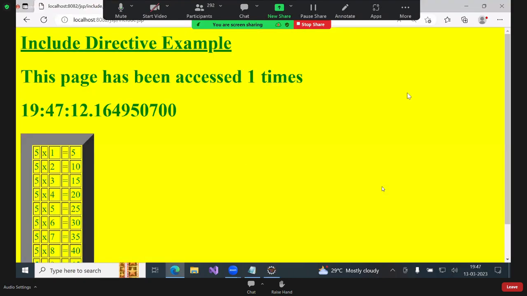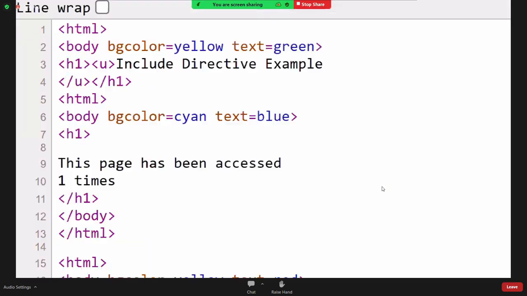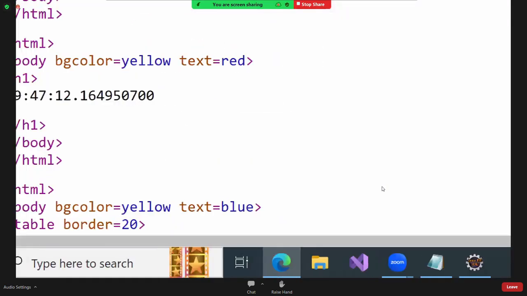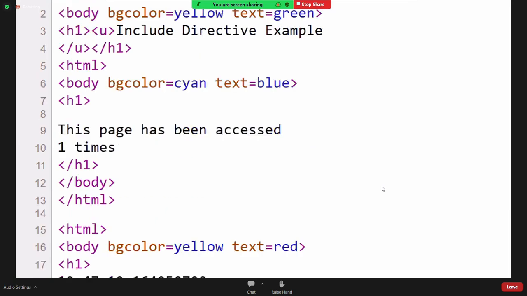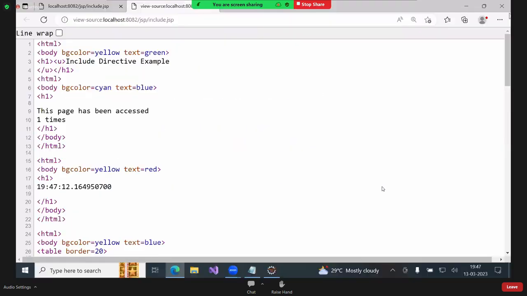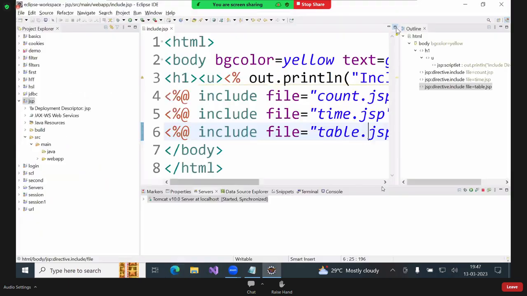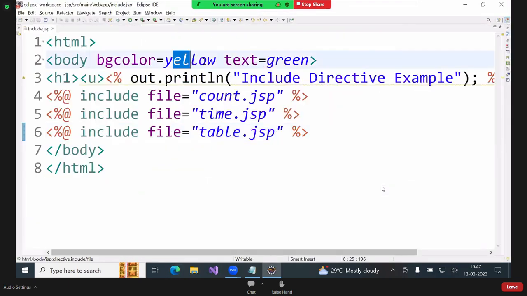Okay. Now see, if you right click and view page source, only HTML output is displayed. Here, whatever I wrote, only this program's background is displayed. You observe the text color because all of these are included here. For these I gave other colors, but they are not displaying.